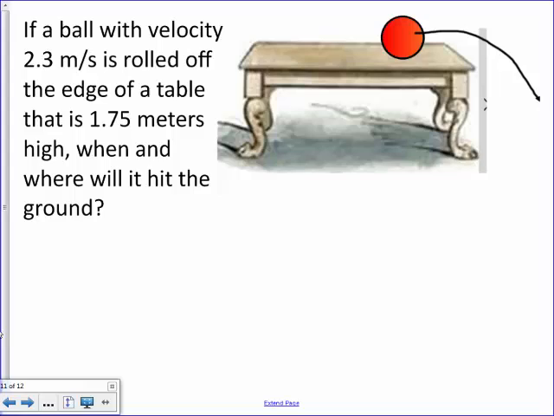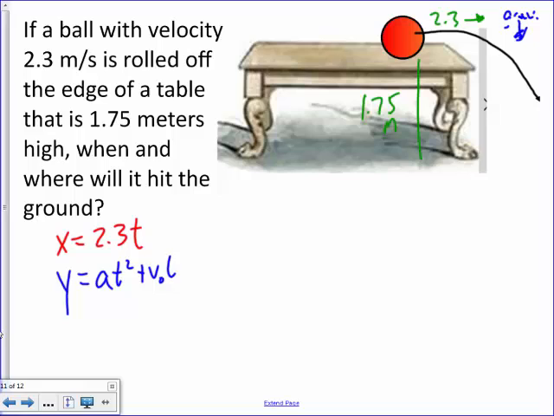All right. Now let's make you think a little bit more. So we got a ball with a velocity of 2.3 meters per second, and it's rolled off the edge of a table that is 1.75 meters high. When and where will it hit the ground? Okay. So let's put this ball, this ball is 1.75 meters high. It's got a speed of 2.3 meters per second. So let's think about our two parameters. So we got our horizontal. So it goes 2.3 meters every second. So 2.3 times T. Okay. Not too bad. Why? Is gravity affecting the ball here? Yes, it is, right? As the ball rolls off the table, gravity is pushing it down. So guess what? We're going to use projectile motion.